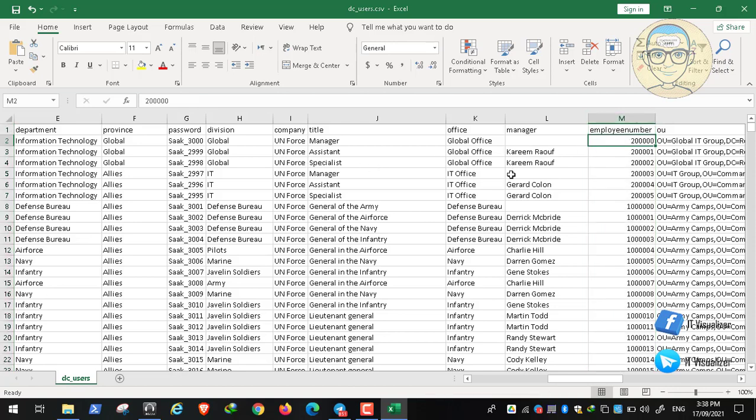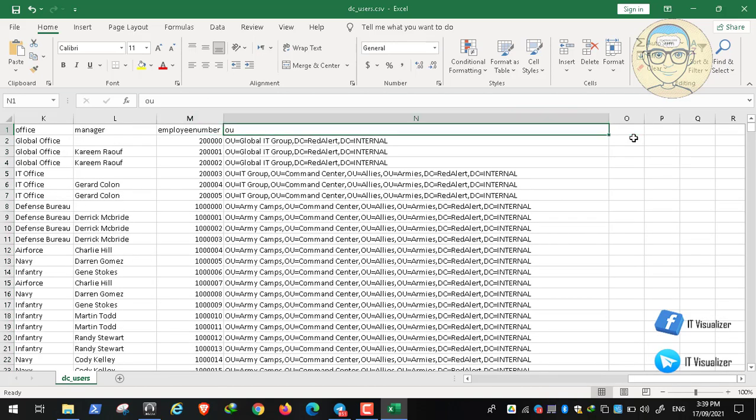Okay, so for example, if you don't know his name, his number will be enough to know any data you need about him. So you have the employee number and the manager. These are two important newly added fields I didn't use before. And then this is the place where this user will reside.